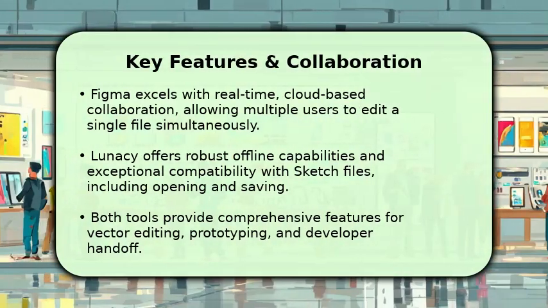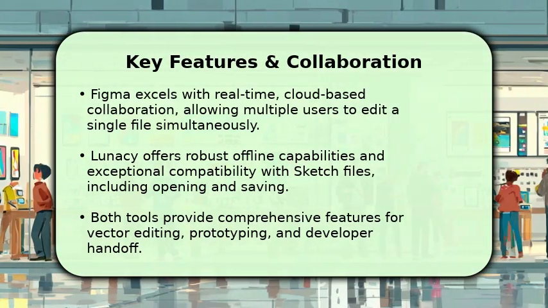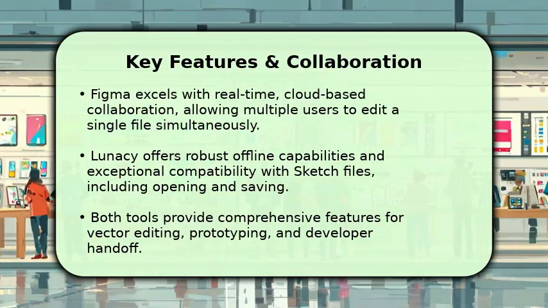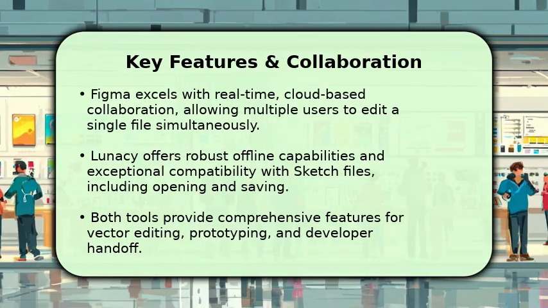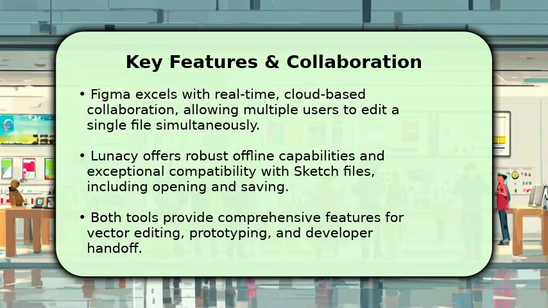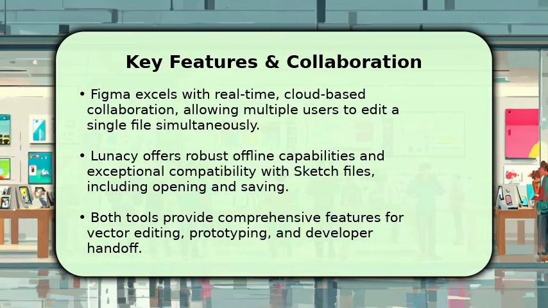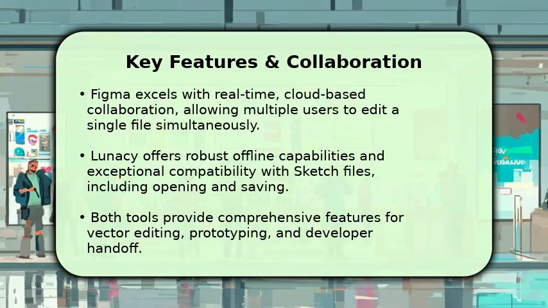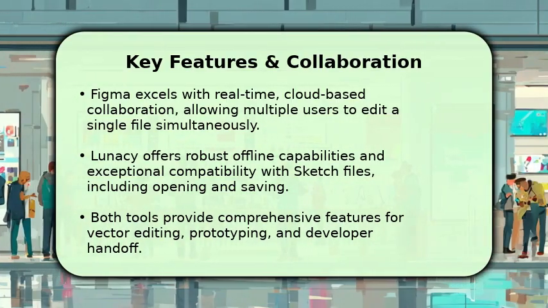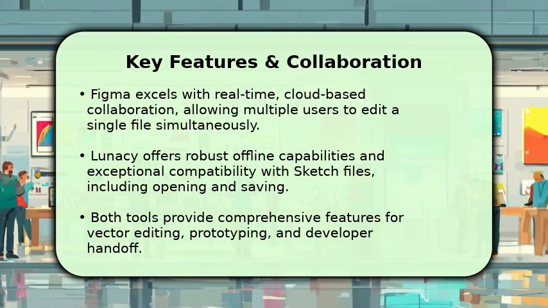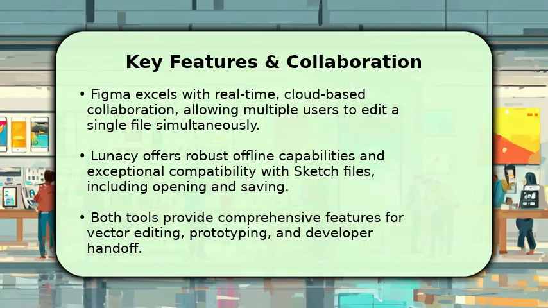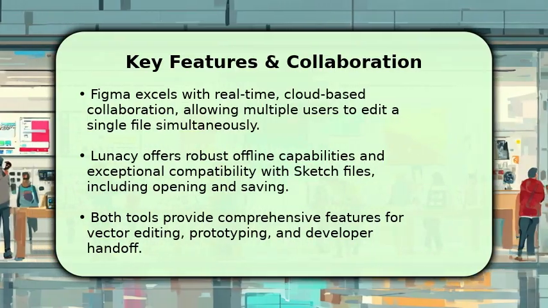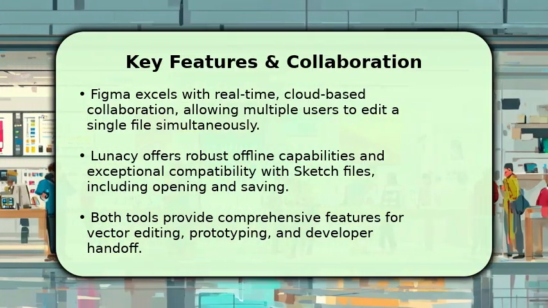Figma shines with its real-time, cloud-based collaboration, allowing multiple users to work simultaneously on a single file. Lunacy, conversely, offers robust offline capabilities and excellent compatibility with Sketch files, making it a strong contender for those needing desktop power. Both provide extensive design, prototyping, and handoff features, but their approaches differ significantly in team integration. Figma's version control is particularly strong for collaborative projects.